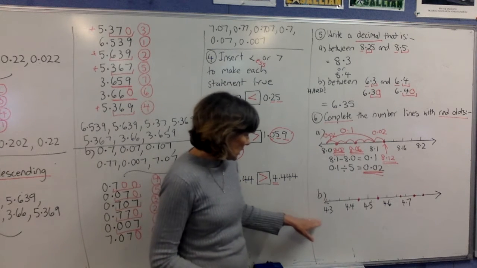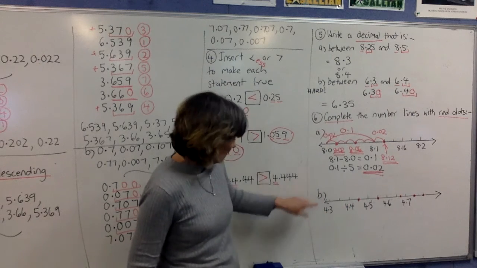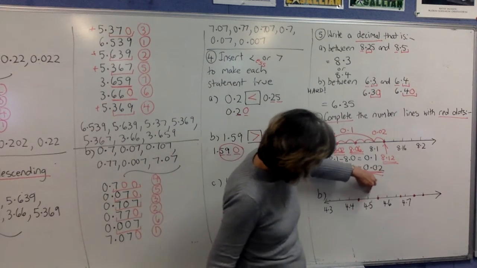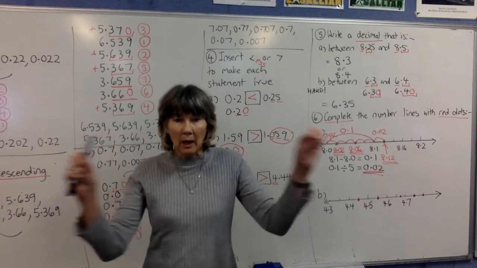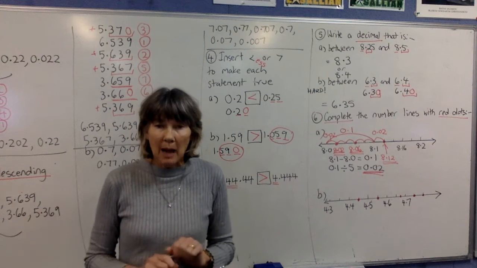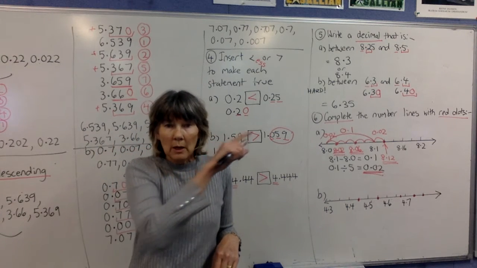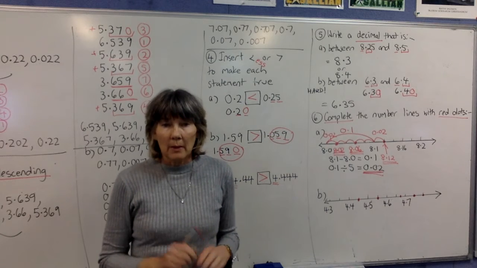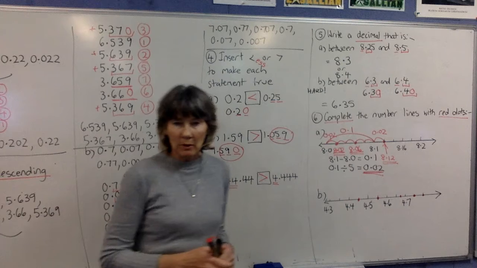Okay, so let's look at the next one. We're going to do a ruler number line with your ruler. 1, 2, 3, 4, 5, 6, 7, 8, 9, 10, 11 marks. So put 11 equally spaced marks on your ruler. Mark them all on with little marks. And then just freeze the video and then come back to me when you've done that.